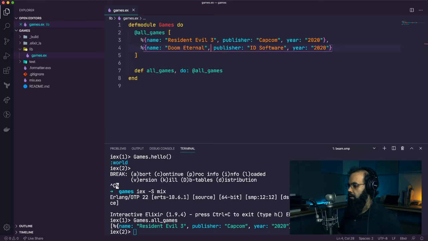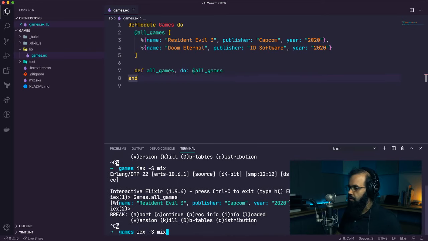In case you're wondering why I am using games as an example, it's because I've been wanting to play video games for a very long time. I haven't really had the time to play much games at all. So I guess this is my way of expressing my love for video games. When I don't have a lot of time, I just code a lot. So yeah, okay, let's go ahead and move forward.